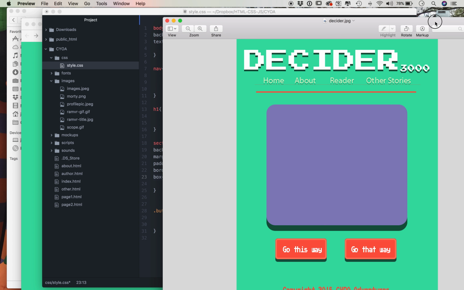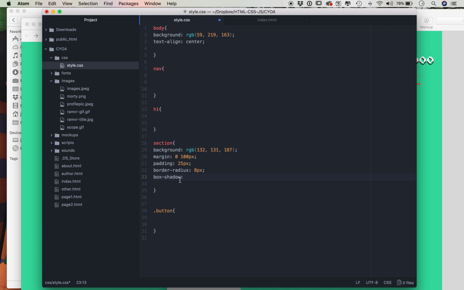If we look at our mockup, we don't want that. We just want it below, so that would be vertical. So horizontal would be 0. Vertical would be, let's just give it a 10 pixel vertical, and that would be positive. It could go negative as well, but positive would send it in the direction we want.